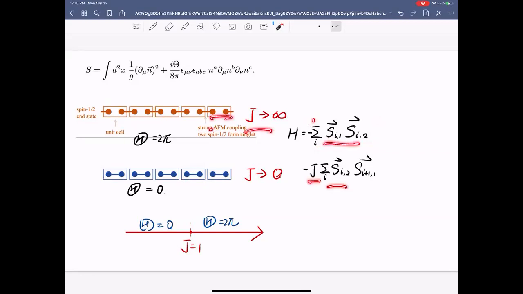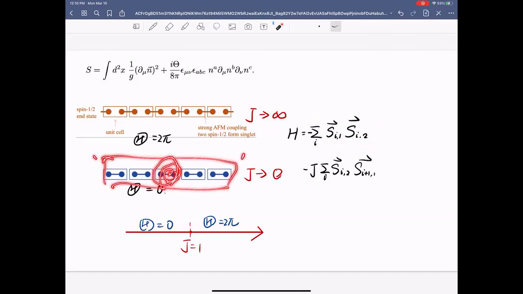If J is very small, then the on-site interaction pairs the two spins into a spin zero mode. This is equivalent to a spin zero chain, which has no entanglement between the sites. This is a trivial spin chain, which does not have a topological theta term, or we can denote it as theta equals 0. If we tune this parameter J, there is a critical point at J equal to 1, which connects the trivial chain and the Haldane chain, or connects the region where theta equals 0 versus theta equals 2 pi. And what happens at the quantum critical point?